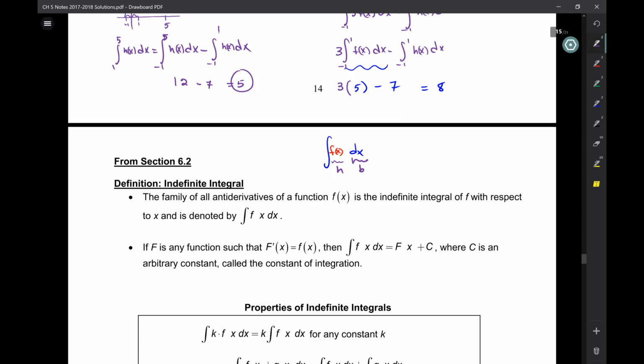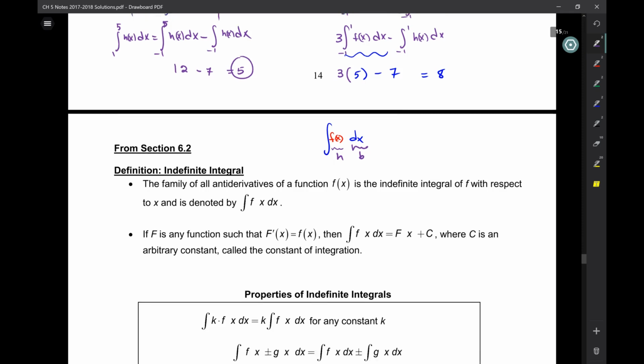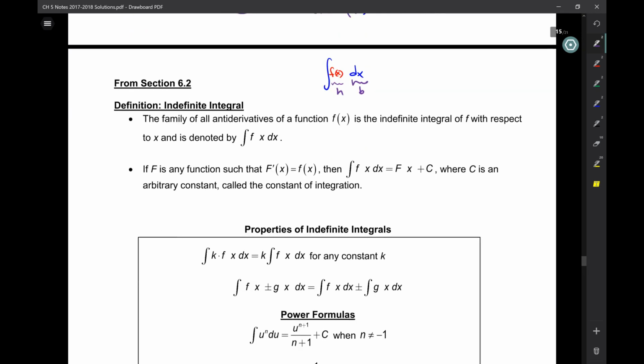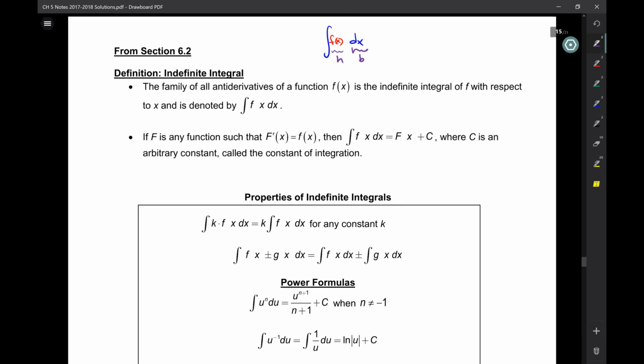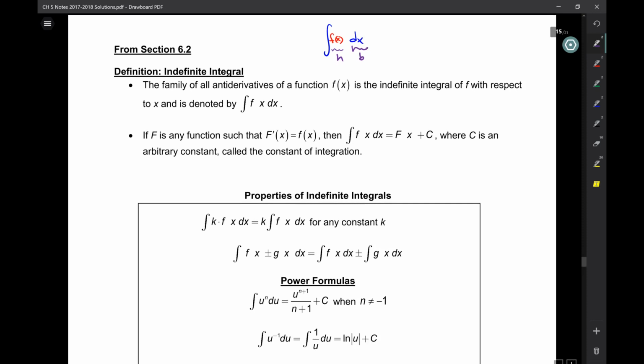So you have to do the height times the base. Does that make sense? It's mathematically wrong. There is no way to justify it, and as a math teacher, there is no way I could justify it. So don't forget the dx's. I know in the beginning it'll take some practice, but keep writing it and don't miss them. Okay, so this was in 5.3.